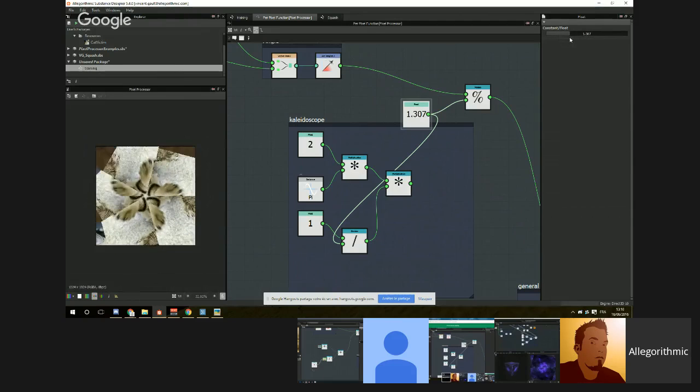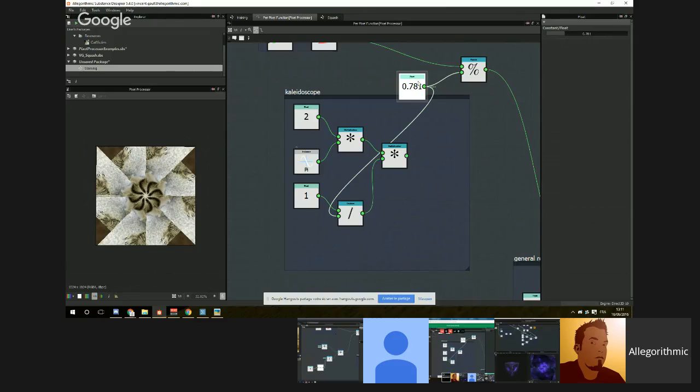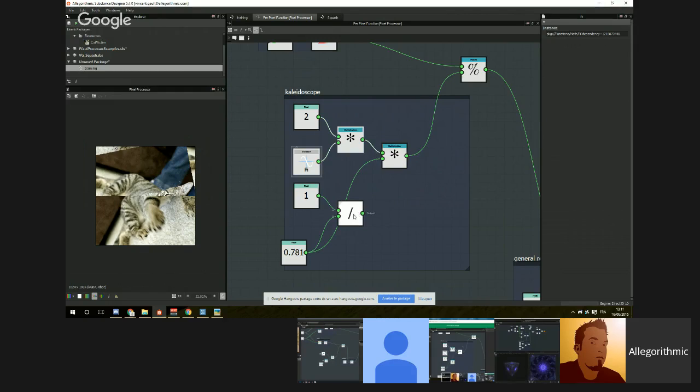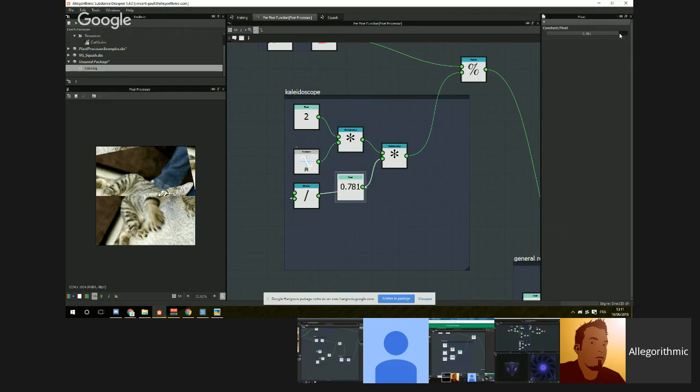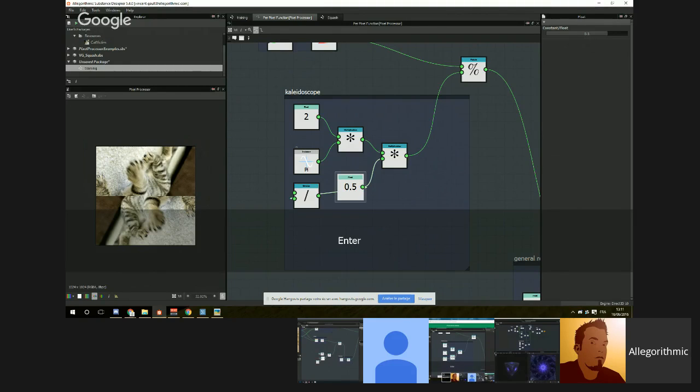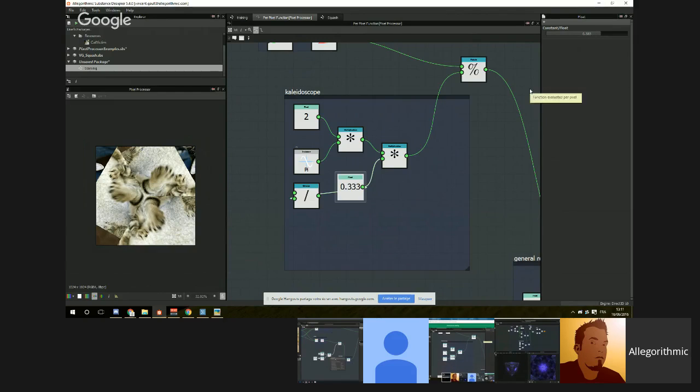And the rest of the math here is just to make it understandable by the user. Basically I made a reference to 2 pi, which is 360 degrees here. And then I said I could multiply it this way and just use that, forgetting the 1 divided by. It works, no problem with that, but it's not really useful. We can say, okay, if I put 0.5, it's 2 parts. If I put 0.333, it will be 3 parts. But once again, for the user, it's maybe not the best.